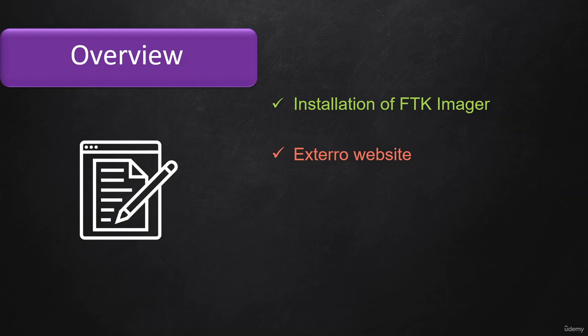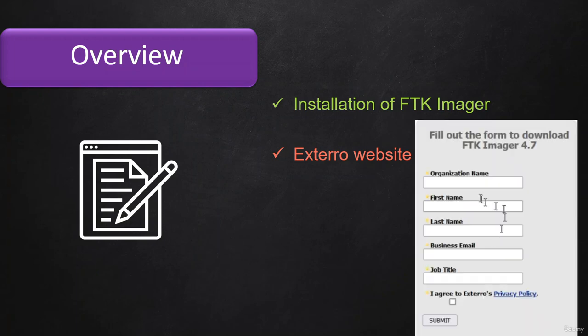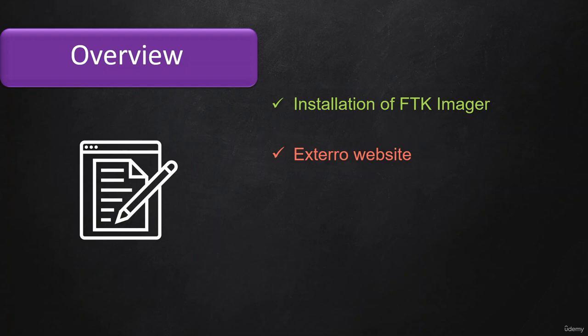Okay, so coming back, once you have visited the website of Exterro and located the download link, it is a relatively simple sign up process, but we will need to provide a valid email address. We need to fill the form. We need to provide our name, email, organization, and our designation, etc. Once you have followed the link, you can then install it onto the local drive. Once that is successfully installed, you can then go ahead and configure your interface.